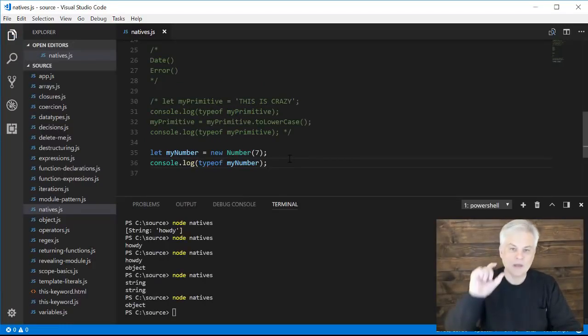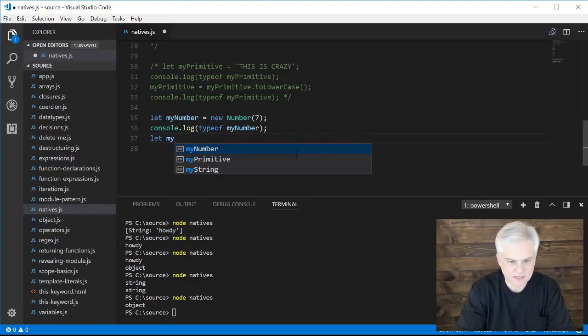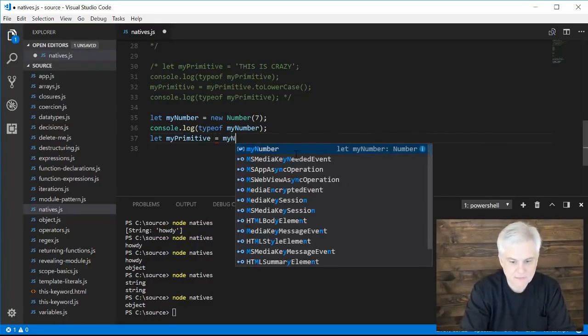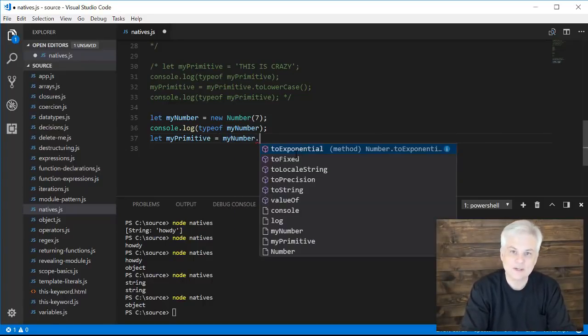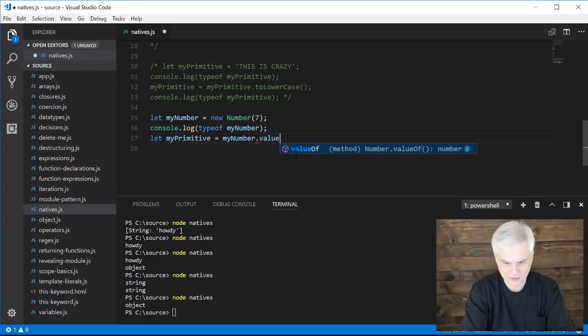Now I want to take it out of that built-in native, and I want to grab just the value of myNumber out and put it into a primitive. So here we go. Let myPrimitive, I'll just reuse that variable name here, equal myNumber dot, and then to grab the value out, regardless of whether we're working with string, number, Boolean, whatever the case might be, we'll use this method on this object called valueOf.